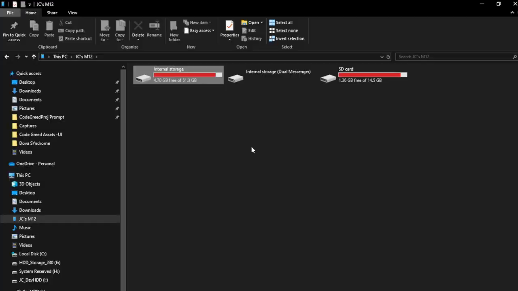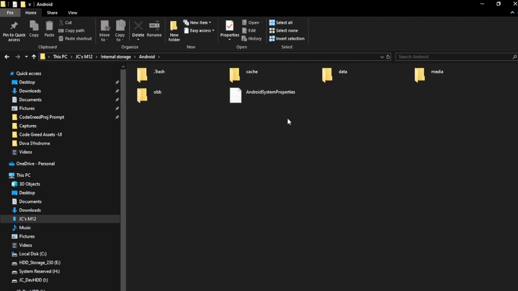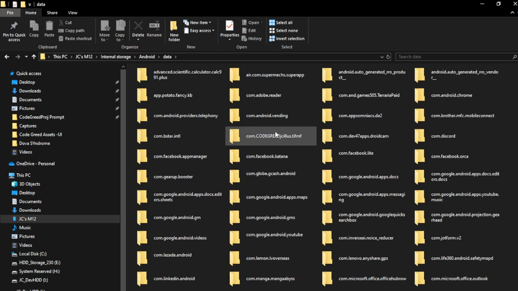To prove that this actually worked, let's go back to our directory. I plugged my phone into the computer, and let's check if the game name that I showed you earlier is in the data folder, and it should be named com.codegrid.json.timf, and it's right here.